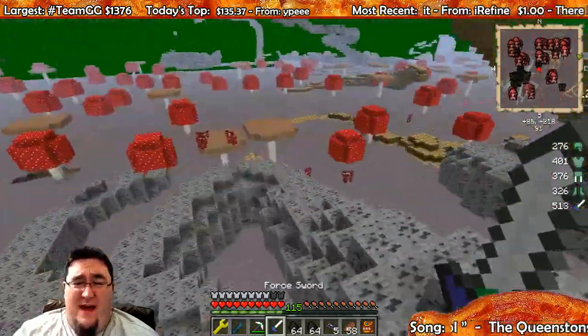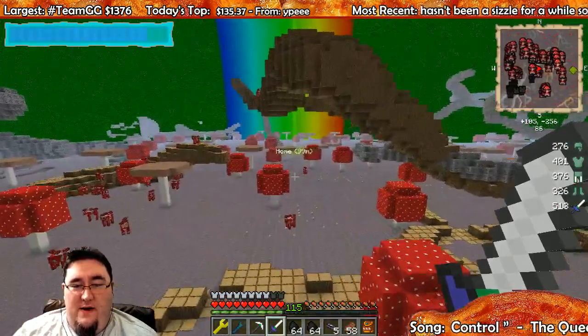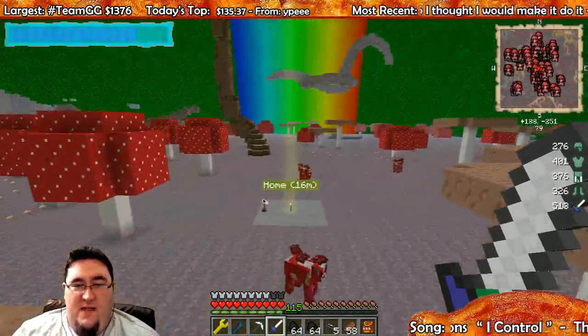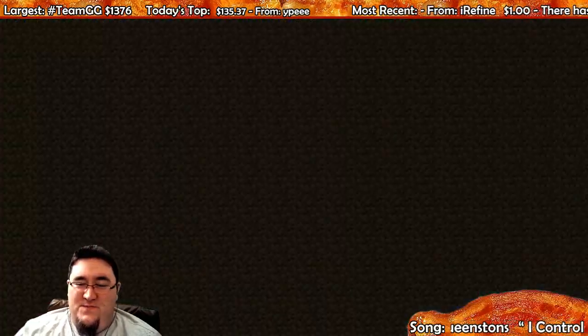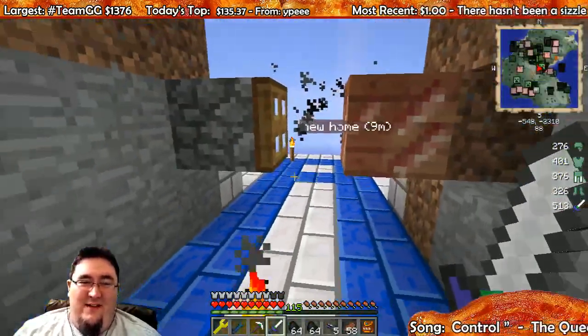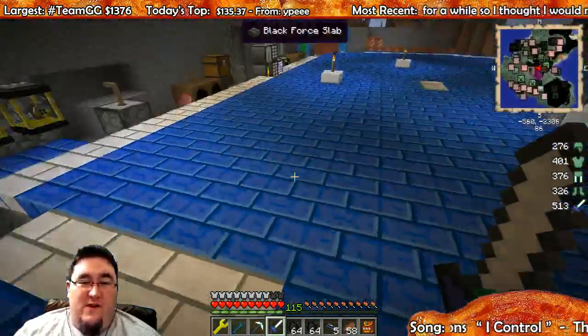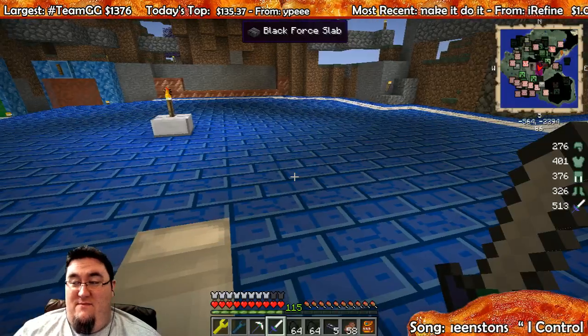So let's head back. There it is. Let's head back to the spawn. And after we got this all done, this crazy world, next up, when we took a vote to decide all this, was a little base building. So you can see I've got a whole lot more floor here than I did last time.